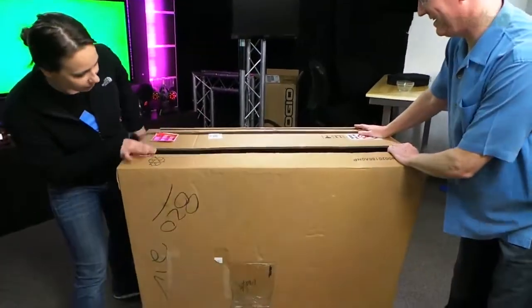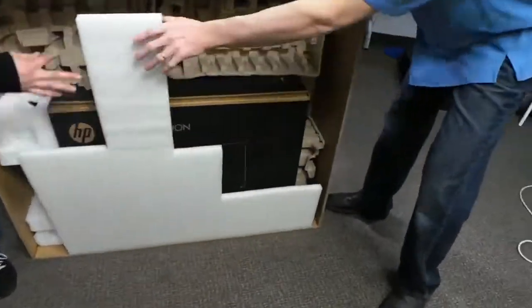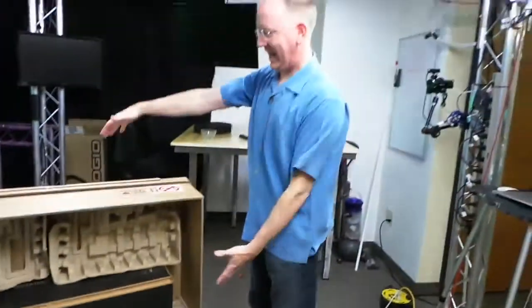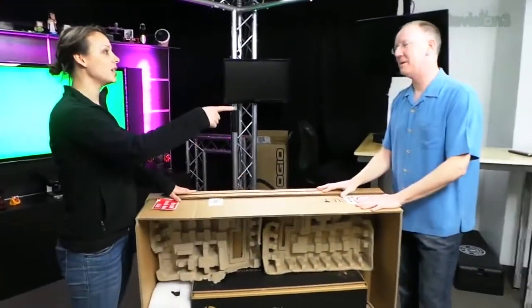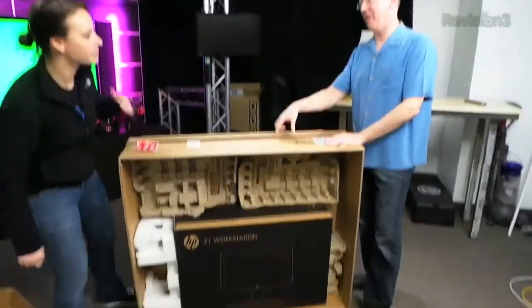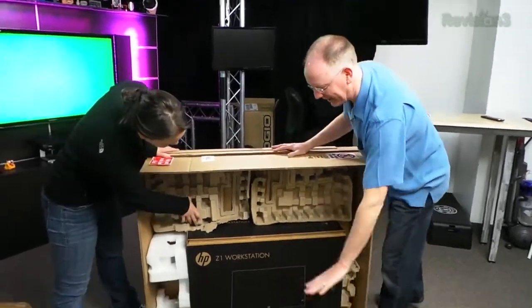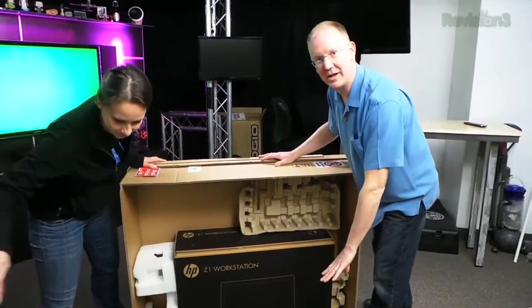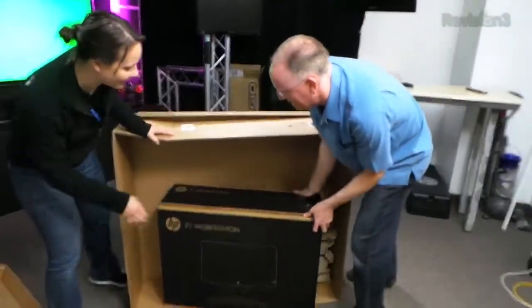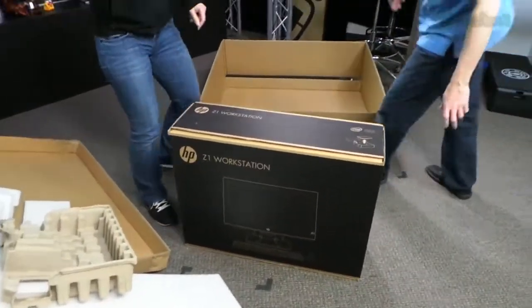So let's see what's in it. Here we go. Look at that — that's a lot of packages. It's the HP Z1! It's the Z1, but it was in this gigantic package. That is hilarious. The Z1 you saw at NAB. That's right. And the funniest thing is, this is not all of the packaging — when the delivery guys came, this was on a pallet, strapped onto a pallet. At least we know HP cares about their products and it's going to keep it nice and safe.